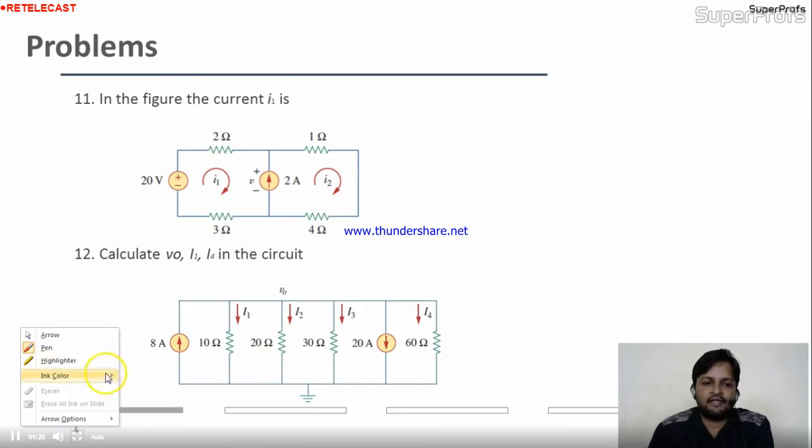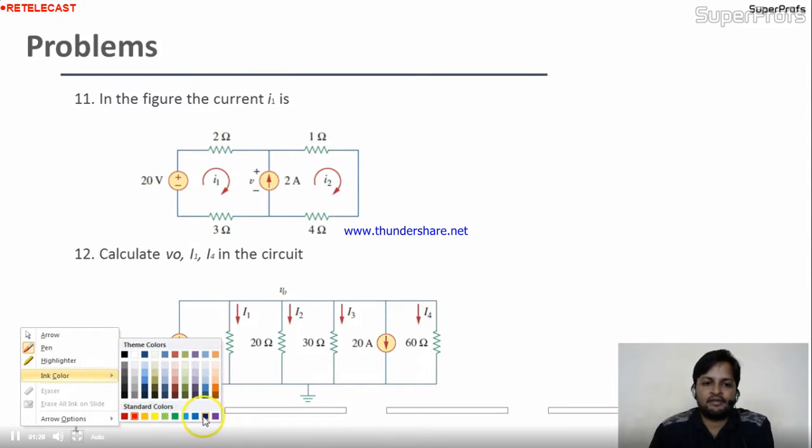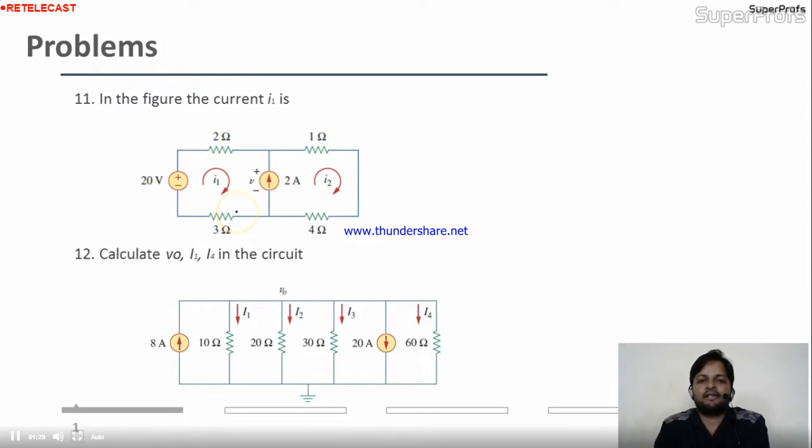Why is this question very simple? Because, see, everything is given here. Two meshes are here in the circuit. Okay, fine. Two nodes are there. Okay, fine. One node will be grounded. Okay, fine. Only one node will remain. It means solving this circuit by node analysis will be easier than mesh analysis. Is it okay? I'm assuming this node A.